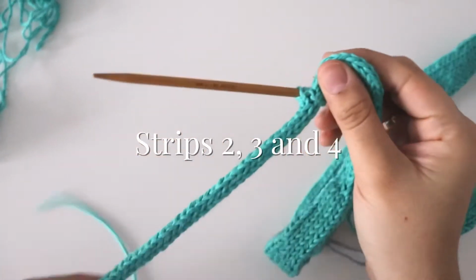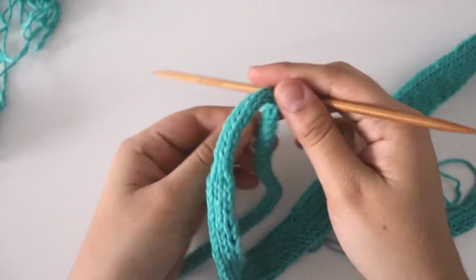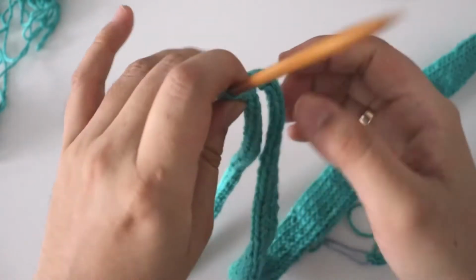And to do so, what we are going to do is pick up the next 2 stitches that we left on the spare needle or the stitch holder.